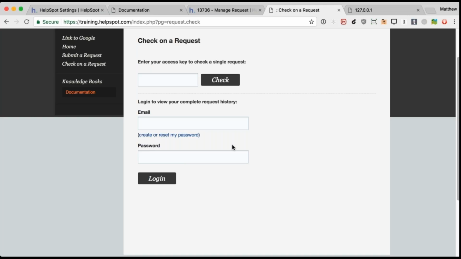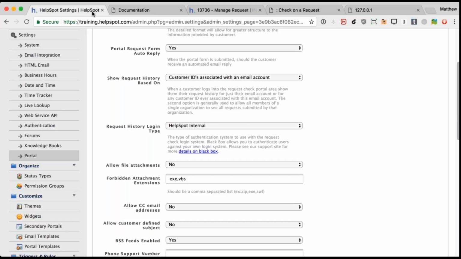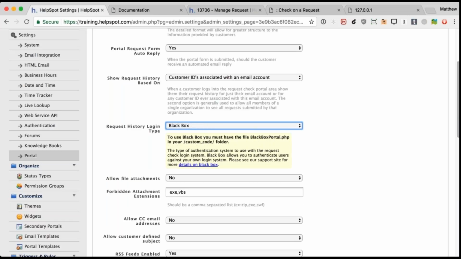Now, you may have an Active Directory or other authentication scheme that you're using in your organization that all your customers already have accounts in. If you want to leverage that for logging into the HelpSpot portal, that can be done by selecting the black box option here. And we give some instructions then on how you start to script that black box authentication.